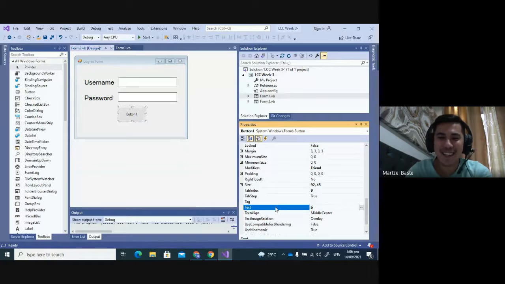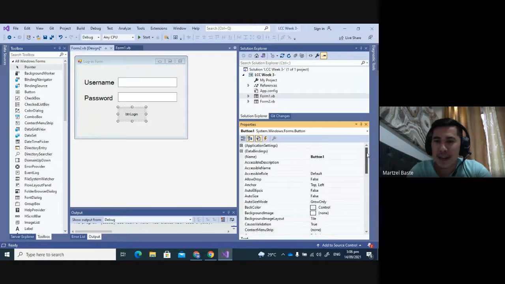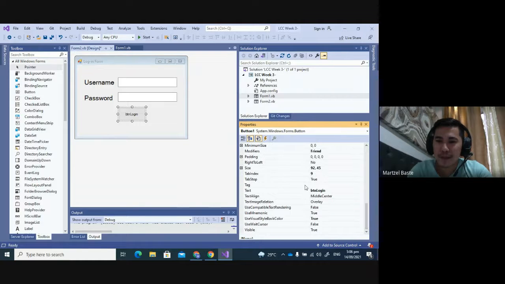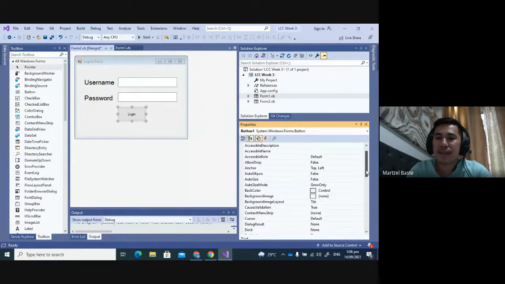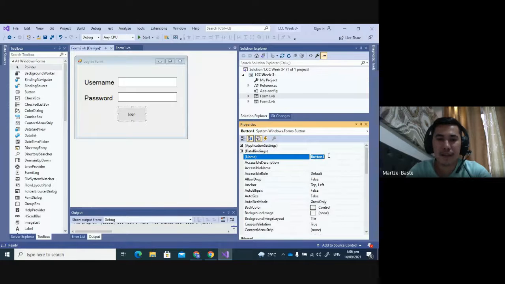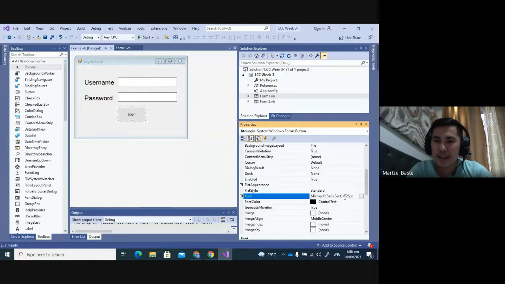So here, let's name this to PPN login. Okay, and then ay mali. So dapat wait. And siya would be and login. Then ako na tuloy kamay text.